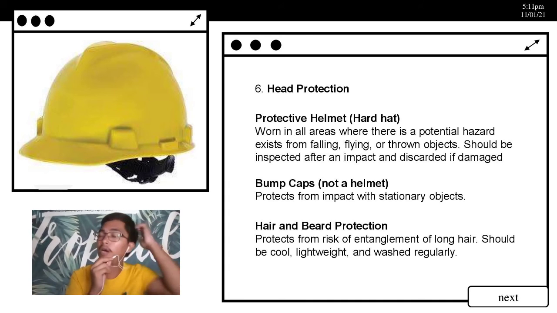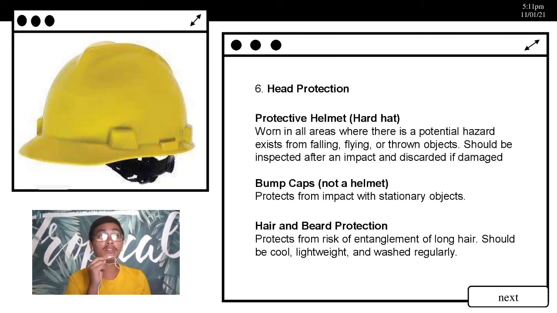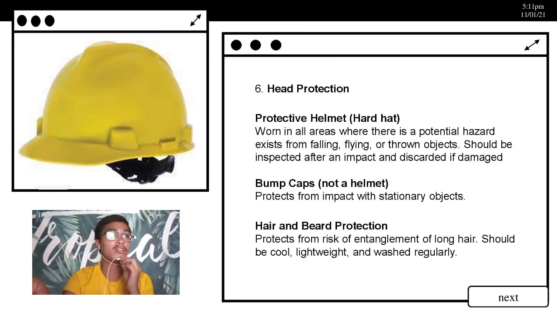So there are also hard hats or head protection that would protect you from electricity. So the first one is the class E or electrical hard hats. These are actually designed to reduce exposure to high voltage conductors and offer dielectric protection up to 20,000 volts, that is phase to ground.